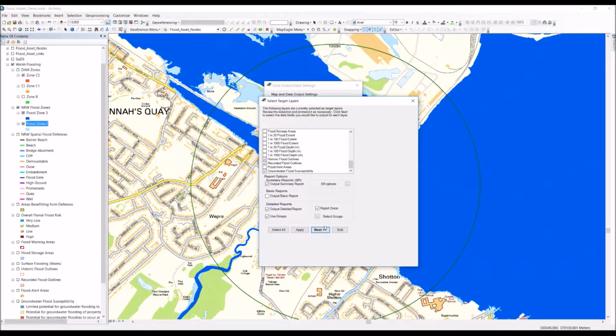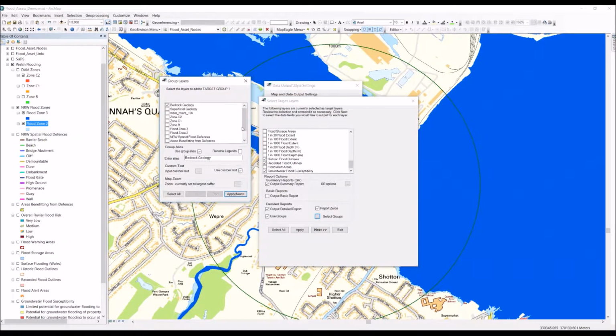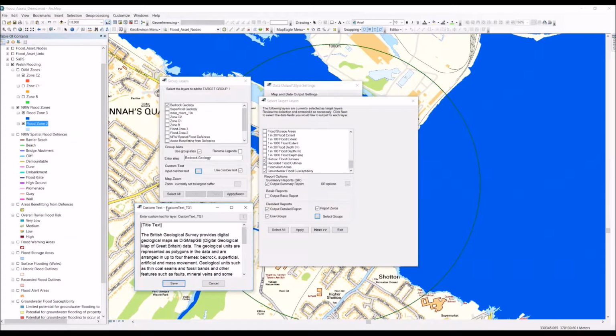And then you can put those layers into groups if you want them to display on a map. So you might have flood records information, but you might have your own council records such as sewer records or surface water point records, and you want to display them all in one map. So you can do that if we select this select group function here, which pops up on the other window. And then you can name your group, and you can give it an alias name if you want, and you can import custom text, and those text files are saved in a particular folder. So I click that and drag that across here onto the map, onto the window, and there's some custom text for some geology that you can see there.